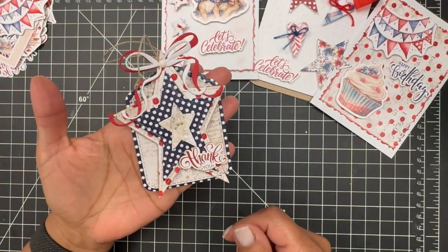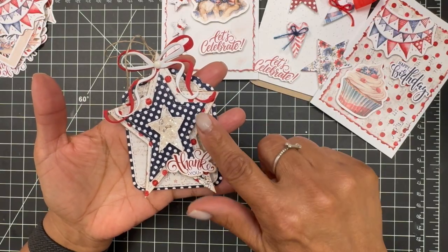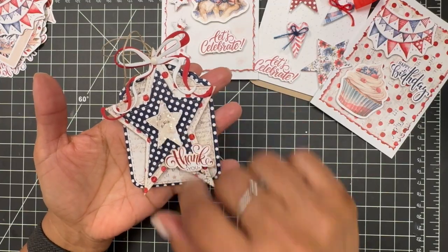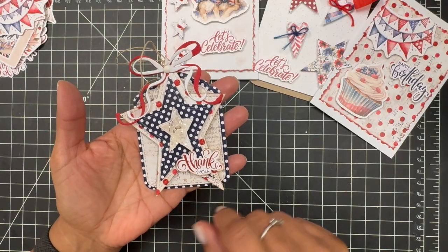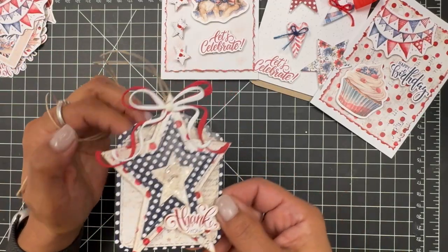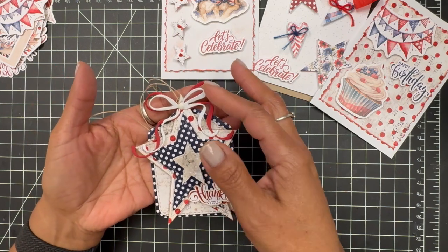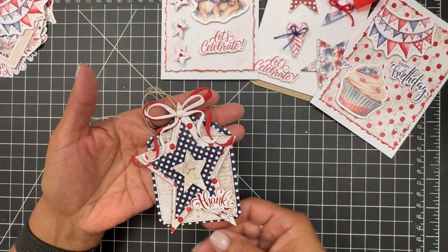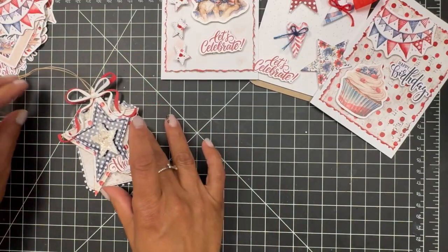Okay, so this first one here I made into a tag, and I layered the bigger star and the medium, the second to the biggest, and then I just popped a little button on there and put some twine through there. And I added the tag. The little sentiment says thank you. And then, I mean, come on, look at those little bows. Thin bows are just so adorable. I love the way this came out. So there's 4 different sizes, so I layered the 2 bigger ones together on top of that. And that's super cute. So that first one is my tag.